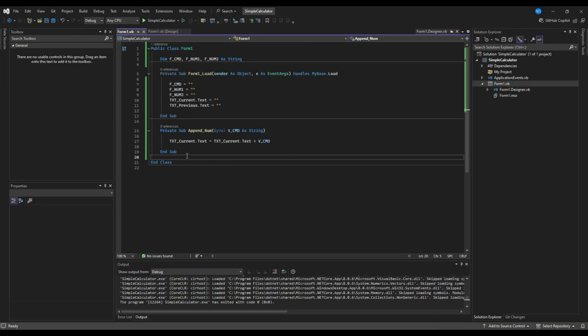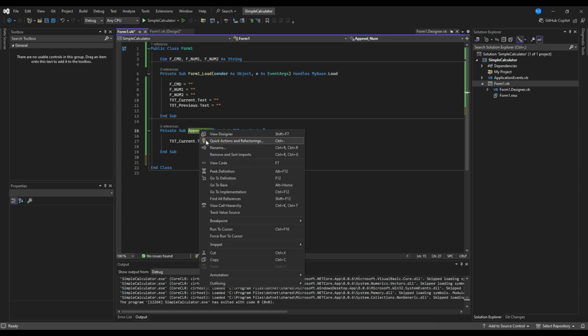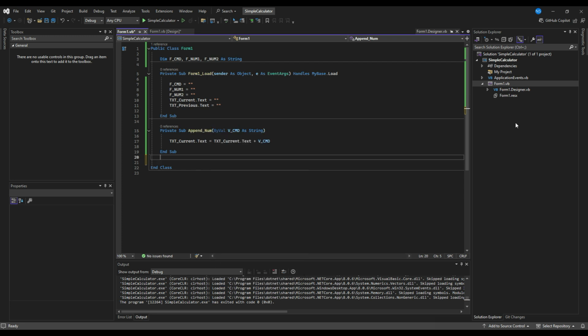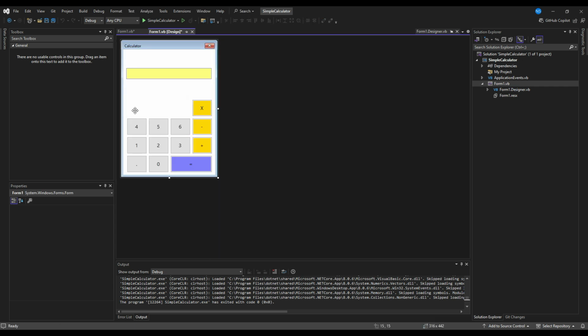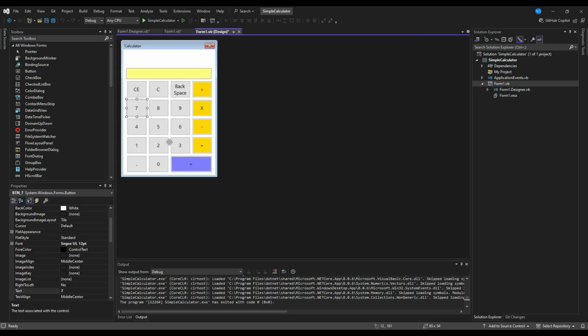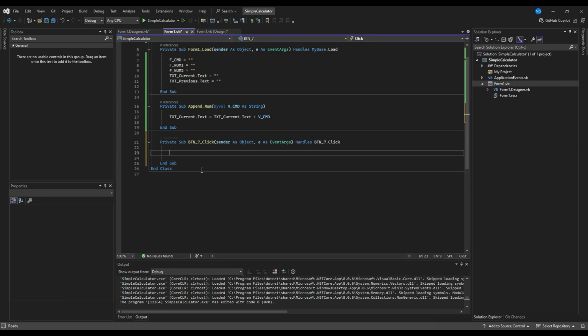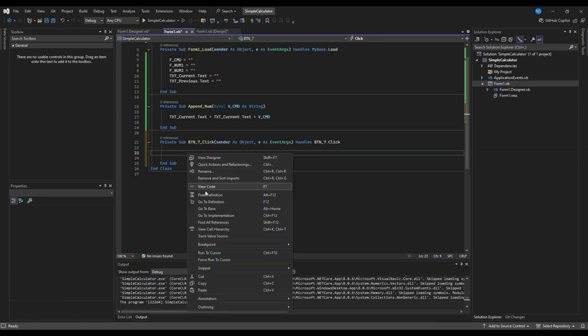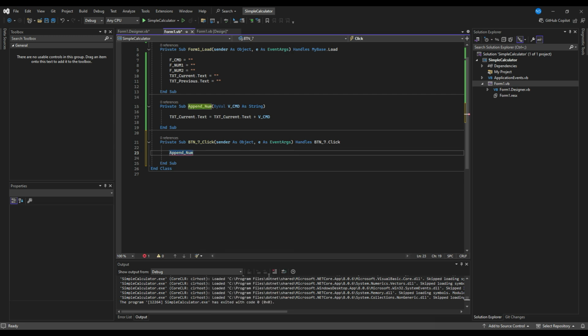The next step is to call this append. I will just copy this, and from this button I need to give input. I'll paste this code, append num, meaning the function I will call, and I will pass the parameter 7 because this is button 7.